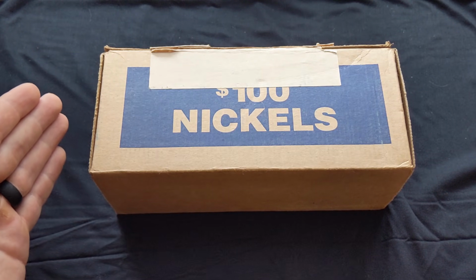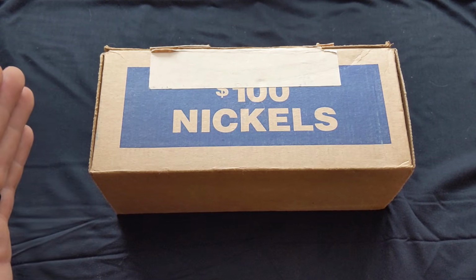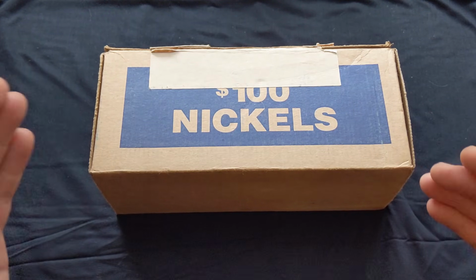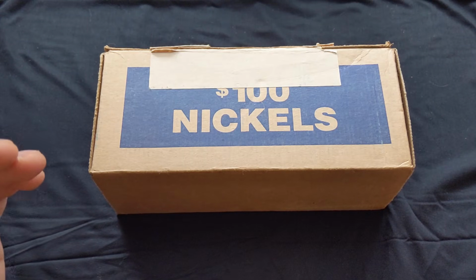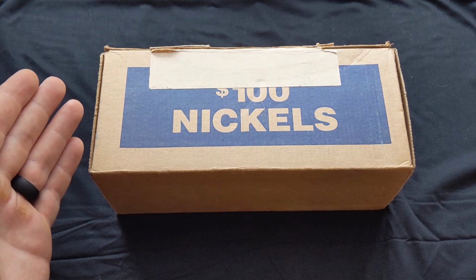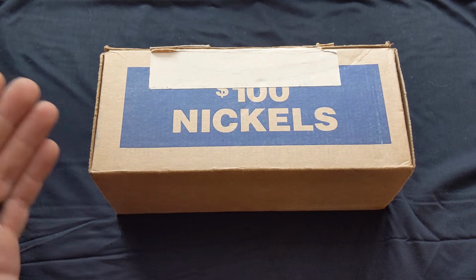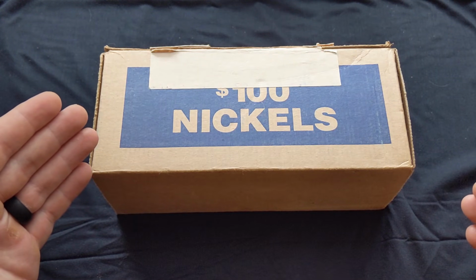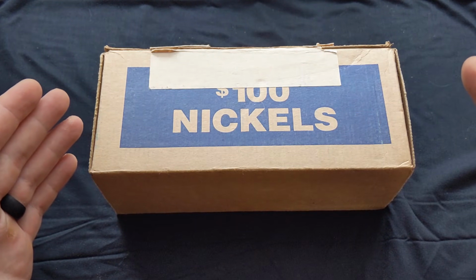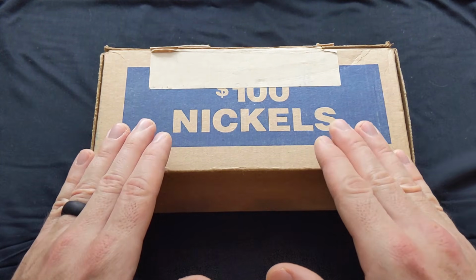But I think that he may actually still reap the benefit if he did maintain that position, because I really think that the price of both of these industrial metals is going to go up significantly over the next decade and beyond that, as billions of people around the world begin to live a more middle-class lifestyle. As the world continues to industrialize and electrify, they're going to need a lot of nickel and a lot of copper to do all of those things. Also, in the inflationary environment that we're in right now, I think that copper and nickel both are going to do well. So I view this as pretty much a sure thing.